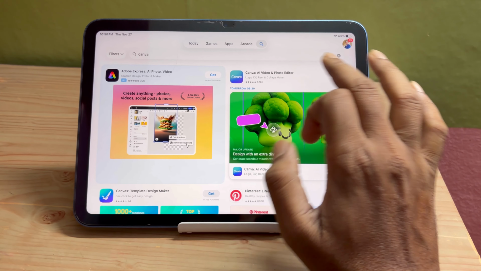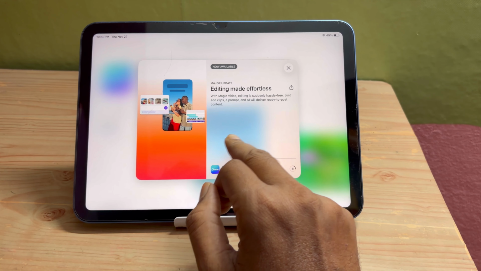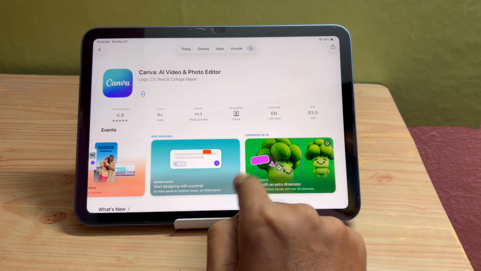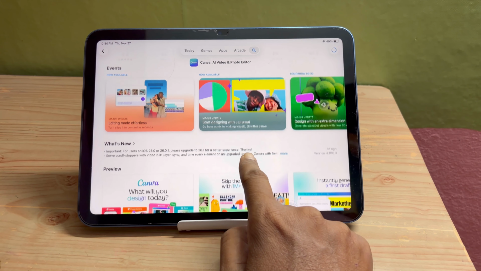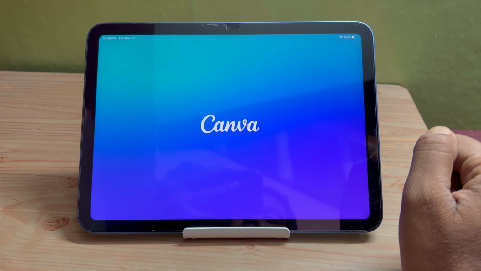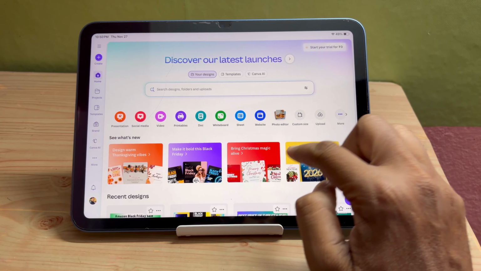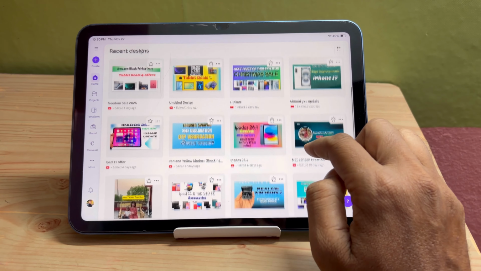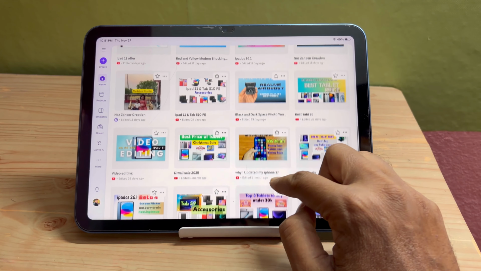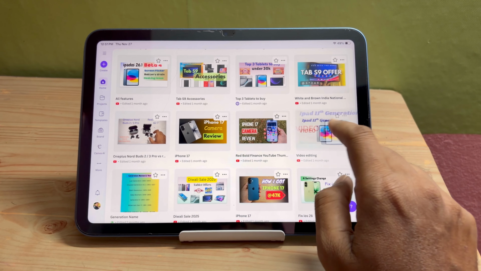The second app is Canva. Presentations, posters, project covers, thumbnails, charts, everything becomes super easy with Canva. Even if you are not creative, Canva makes your school projects look professional. I personally use this Canva app and I make all my thumbnails on it. As you can see here, these thumbnails have been made on Canva. This Canva app is super useful for students.